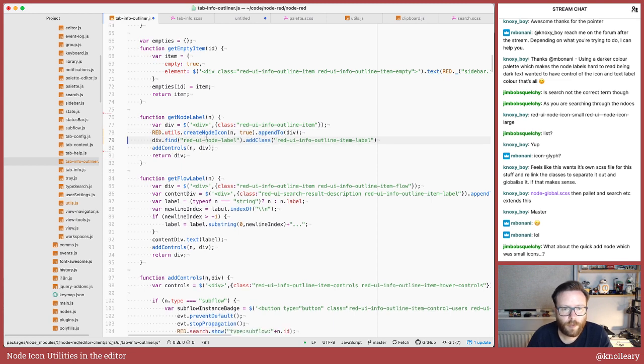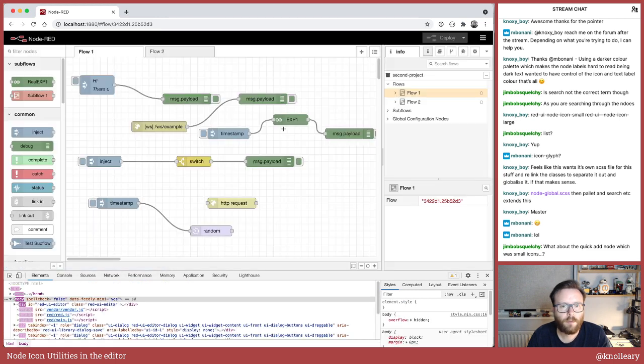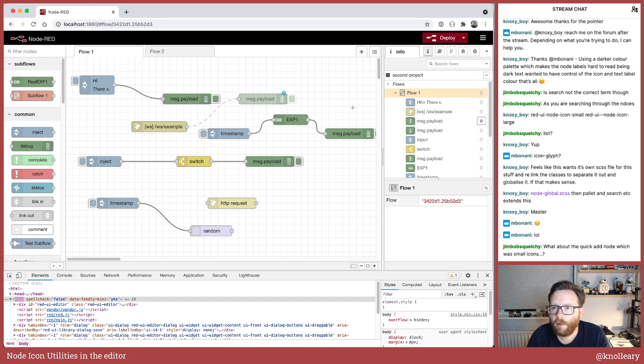So here, just for the outliner, after we call our new utility function and we get it, we go and find the label of what's been generated and we add our extra class to it because we need it elsewhere. The outliner needs to be able to quickly find it. Now that's arguable whether that's really needed, but in fact it's not worked.